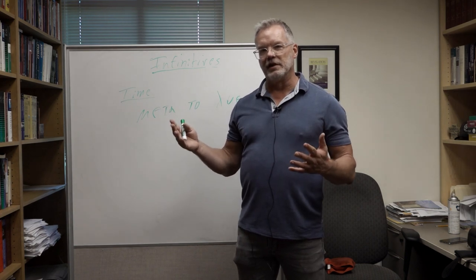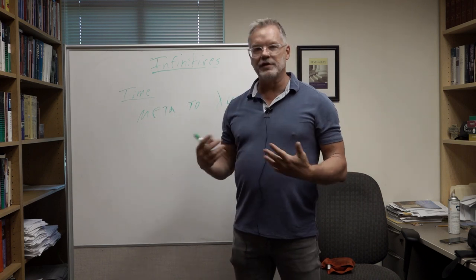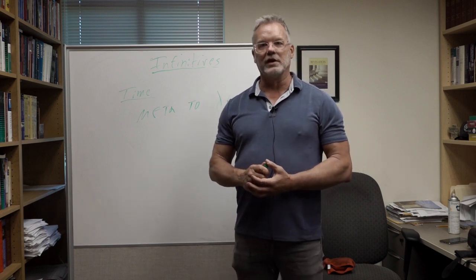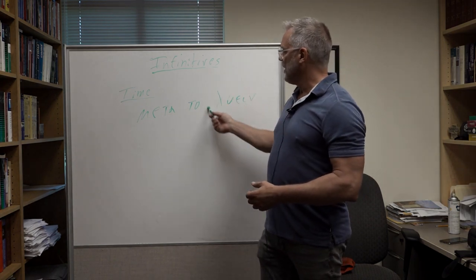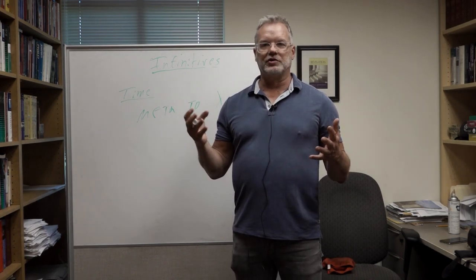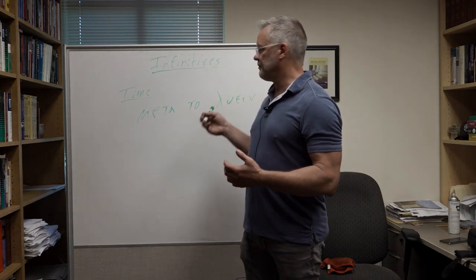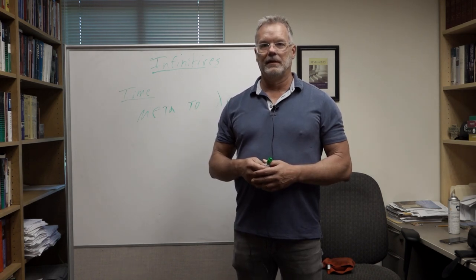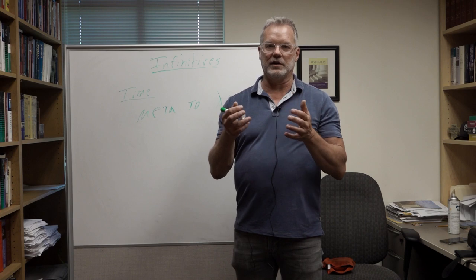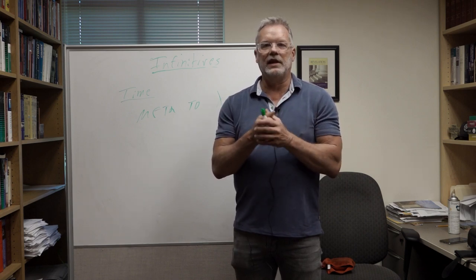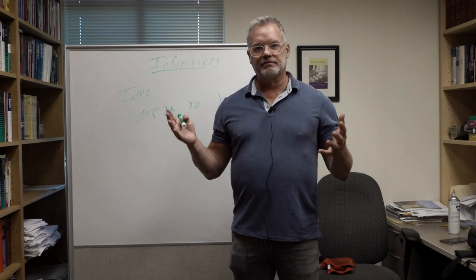If I were to translate this literally, after the to loose, I mean, that just doesn't make any sense. So instead, I have to ask, well, what's the force of this? It indicates time, after, which is the meaning of the preposition meta. And sometimes I might have to, based on the context, insert a subject in my translation. We'll just use the pronoun she, for now. So after she loosed, or after she looses. And that whole thing then would fill the container of the modifier of the verb. So whatever the verb is, he left the city after she loosed. I know that doesn't make any sense, but I'm just illustrating how this construction functions.